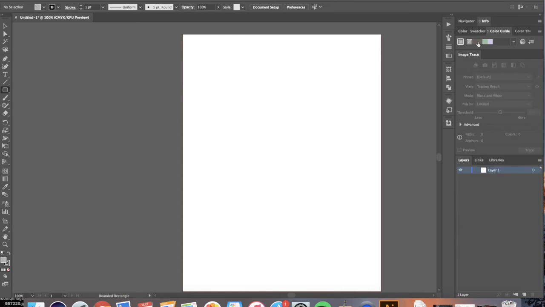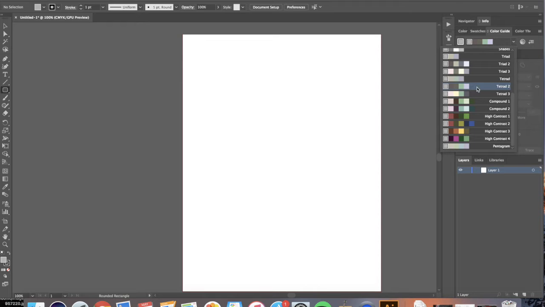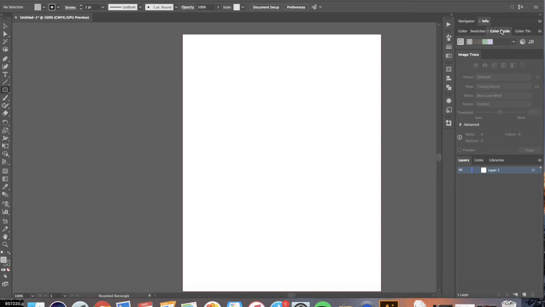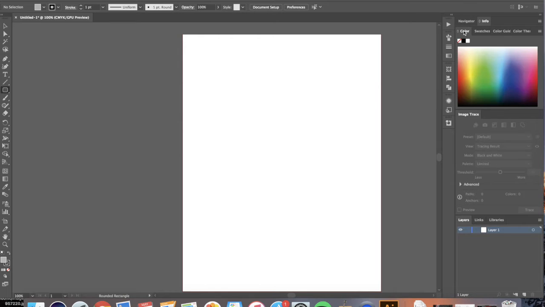themes, you have to upload them. The color guide is a drop down and it'll give you little sample palettes based on the color that you picked. I like to keep this one like that. Okay, and we don't want a stroke around our shape. Well, just for our purposes, I'll show you what it does.